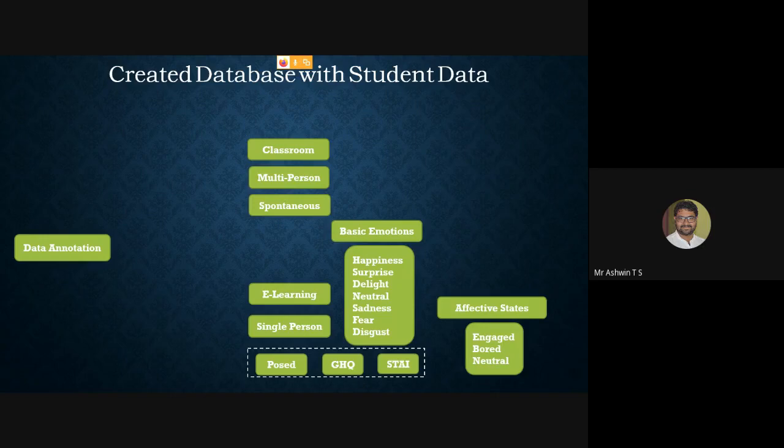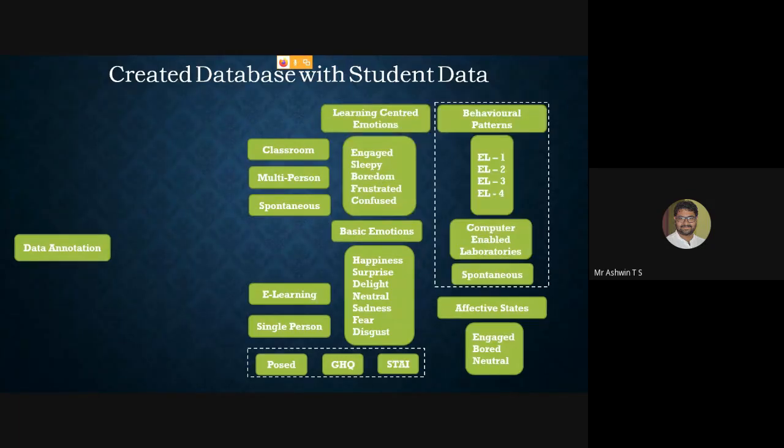We have to check their stress, because when a person is stressed, all the expressions will look the same. So we have to do the testing survey before that, and then allow them to give the posed expression. If it is a spontaneous expression, then you just keep the CCTV on, collect the data and annotate. But simply doing that, will it serve the purpose?